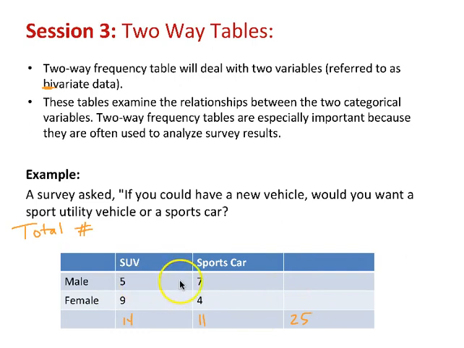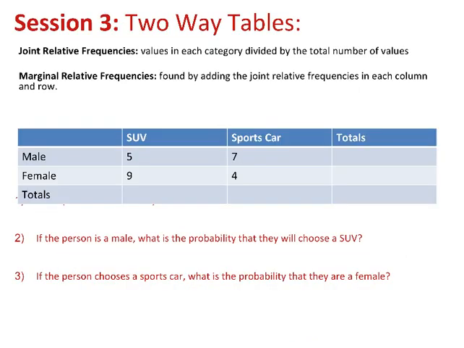We could have added our rows up too and gotten 12 for males and 13 for females, which adds up to a total of 25. So either way we do it, whether we're adding the columns up together and then that total, or the rows and that total, we come to the grand total of 25 people who were surveyed. I'm going to go on to the next slide where we're going to look at this table a little bit more in depth and talk about different types of frequencies we can look at.